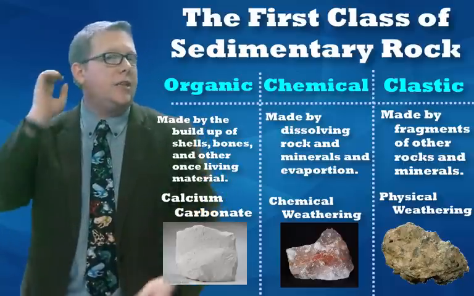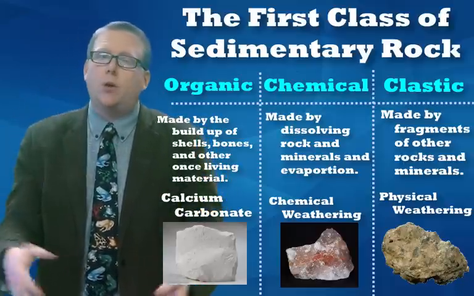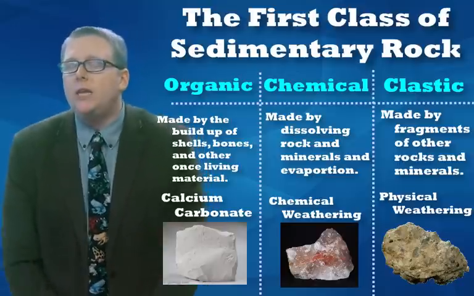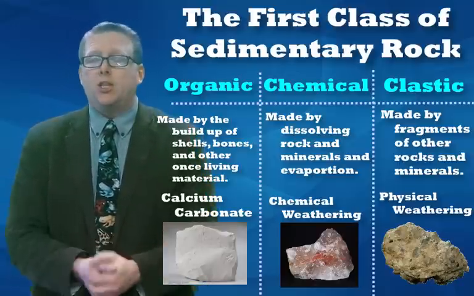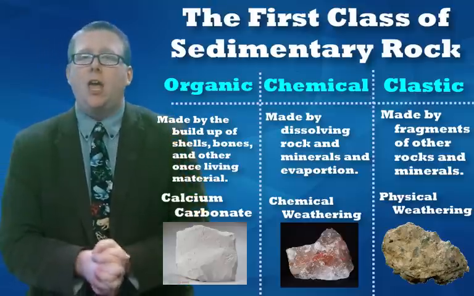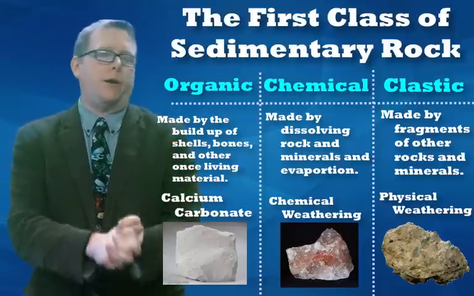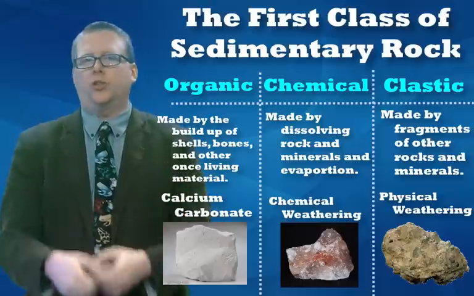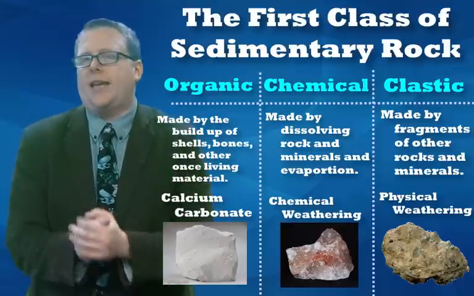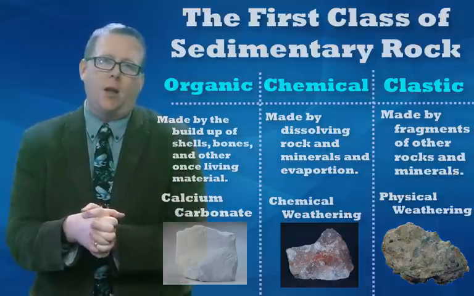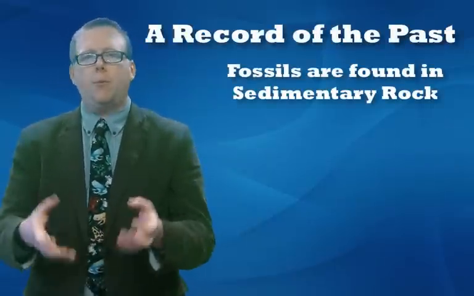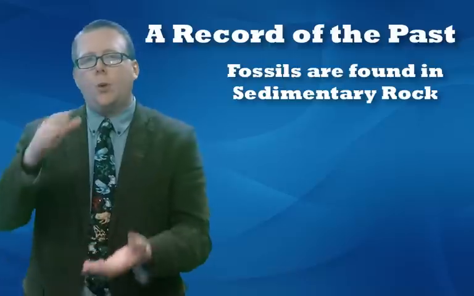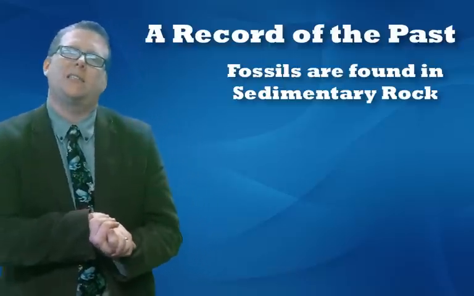There's giant areas of these limestones, and limestone and other organic sedimentary rock are really prone to acid erosion or more chemical weathering. So areas where you find a lot of limestone, you find something called karst topography, where you have giant holes or sinkholes that carved out from water and different acids. Fossils are another example of organic sedimentary rock. Remember, we said it's parts of life, and so as they form, you're getting an organic sedimentary rock.